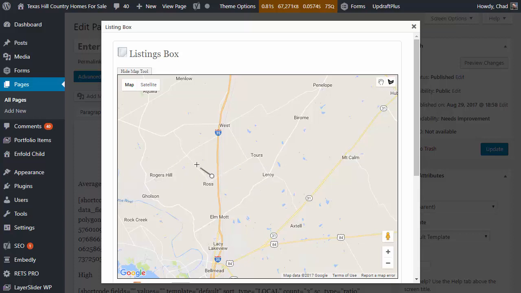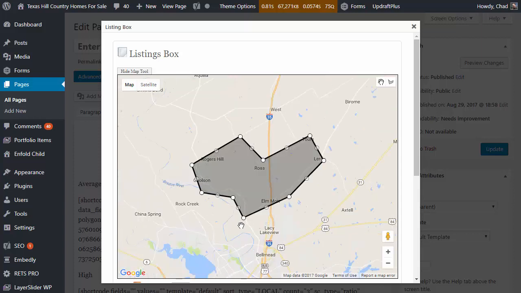I just go and get my general box like so, and make sure that I've got everything the way I want it, and I get it like that. Now that's not actually very clean yet, but that's the beauty of the way this works. You get your outline first. Now you can actually move these dots exactly the way you want to.